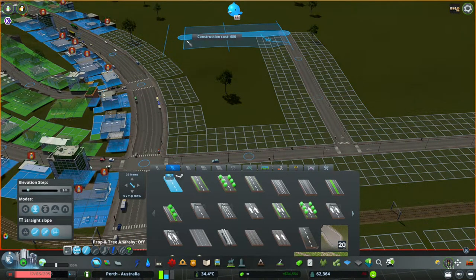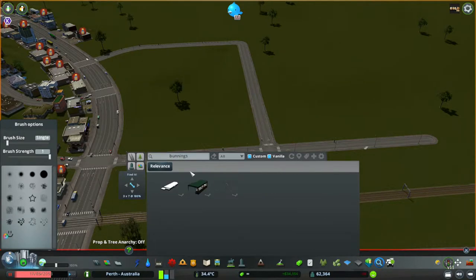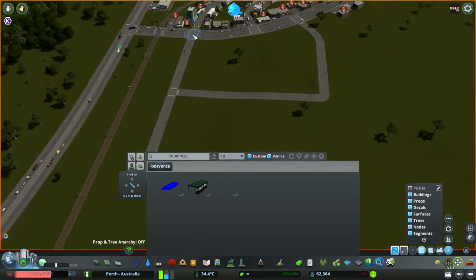Hey guys, welcome to the very first episode of my Australia build, which will be based on Perth. Since I'm just filling in roads and stuff, I won't really tell you what I'm doing. Everyone knows roads. I chose Perth because that's where I'm currently living. It's what I know. Kind of like my UK build, which is still in the works.